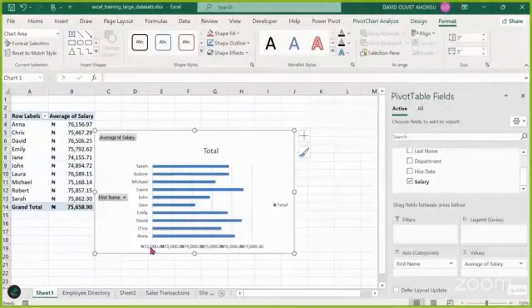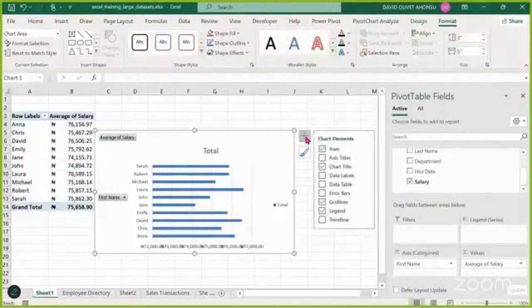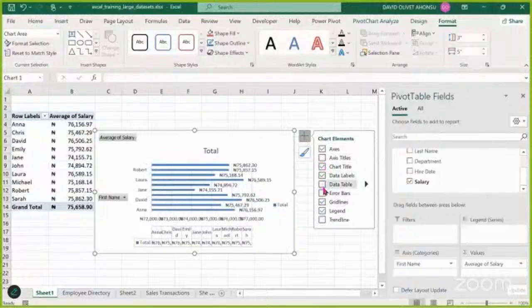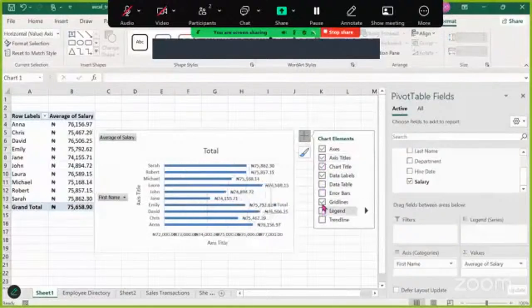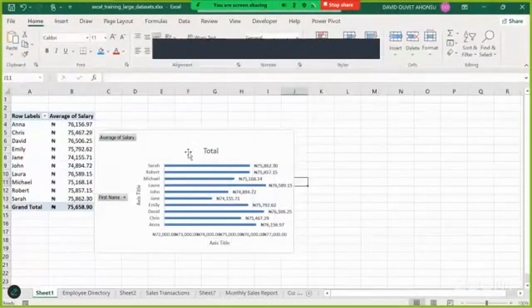You can see that the numbers are not plugged up here, but I will do quick edits to put the numbers on top. I'll set the axis type, remove the legend, and remove the grid lines. All right, I think that's so.